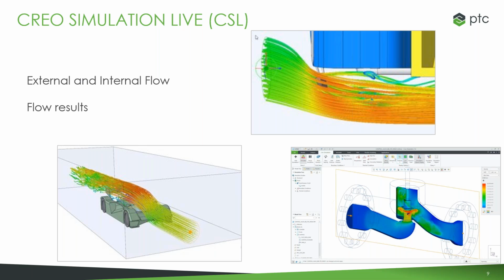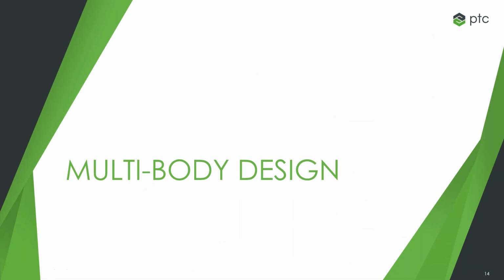Normally, if we want to get any type of flow analysis done, we'll ship it off to the analyst, maybe get results back by next week or hopefully by the end of the week. None of that. We simply take the design that we're working with and take it into CSL flow analysis and see what we're working with and get those results as soon as you go through and define it. So we'll go through and take a look at that.